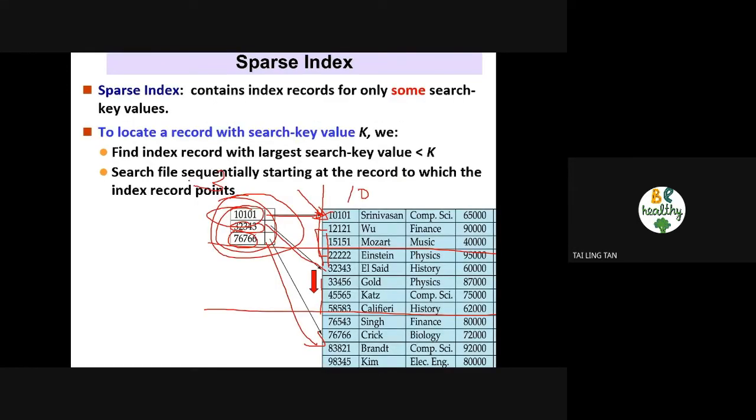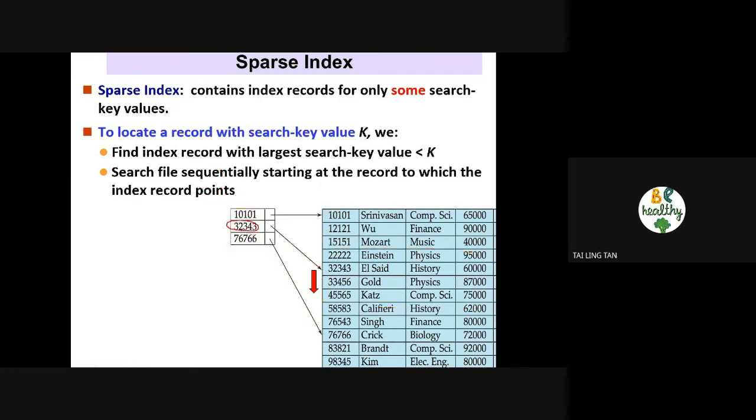So if you insert a record someplace here, or you remove a record someplace here, you do not need to redo all this. Let's say this is the key that we search, 76543, and now we want to remove this record. We search from here, 32343. Oh, it's bigger than that. If you can search, you can understand this part. Find the index record with the largest search key value less than the search key. It may search this one. This one is already bigger, so we go back to the previous one, searching from here down.